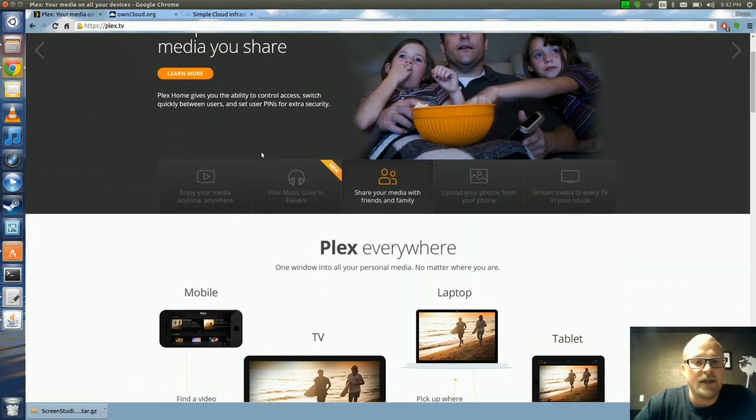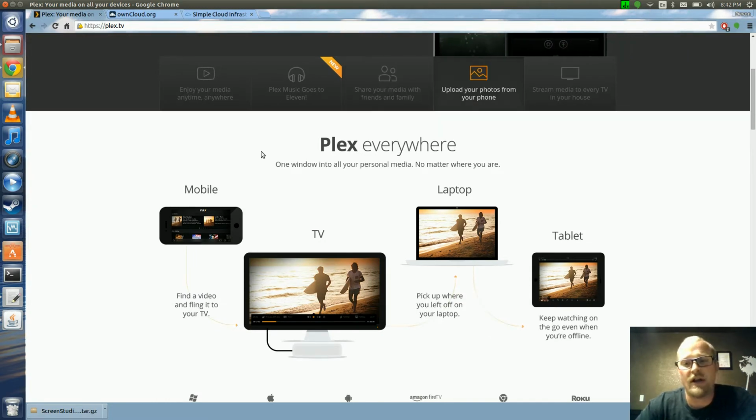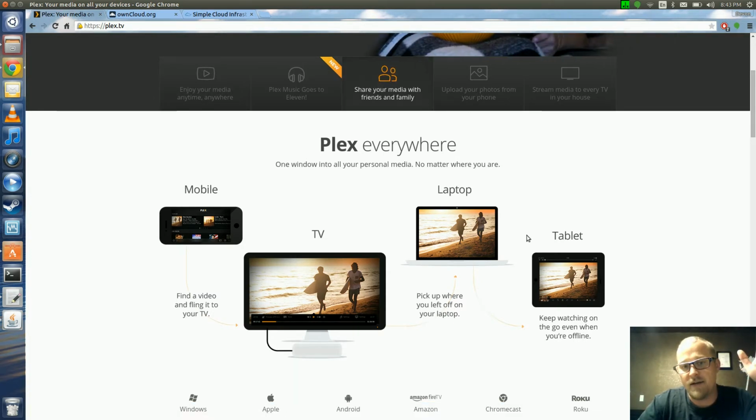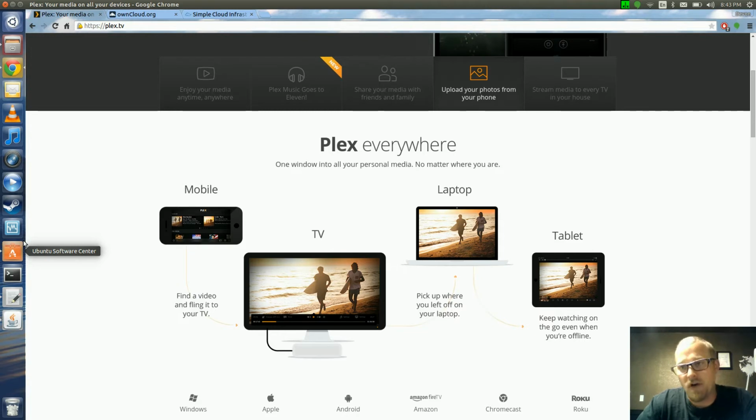The beauty of Plex is it allows you to take videos that you may have stored on your hard drives, or you might use FFmpeg to take your video content from your DVD collection and place it onto digital media. Let's face it, the era of Blu-ray and DVDs has gone downhill, I think. So what we want to do here is stream our content, and you can use a laptop. However, the reason we picked this app for this week is, like I said, you typically want to do this from a server.